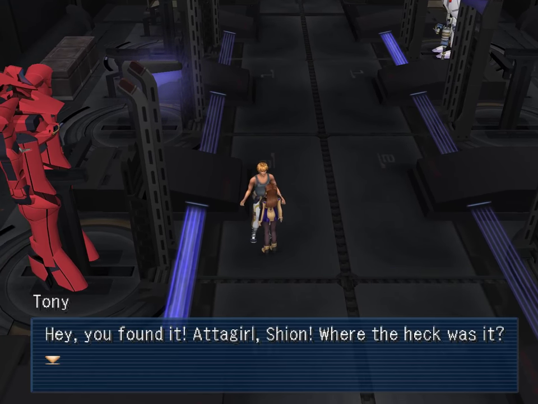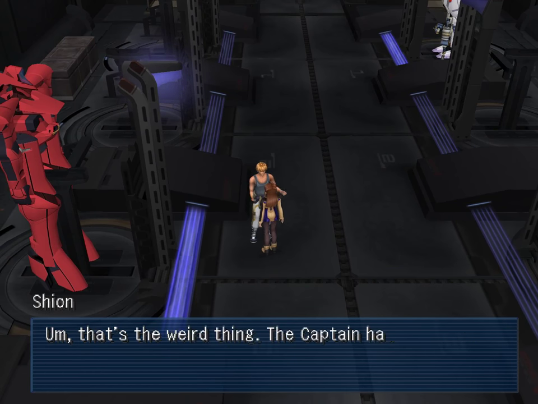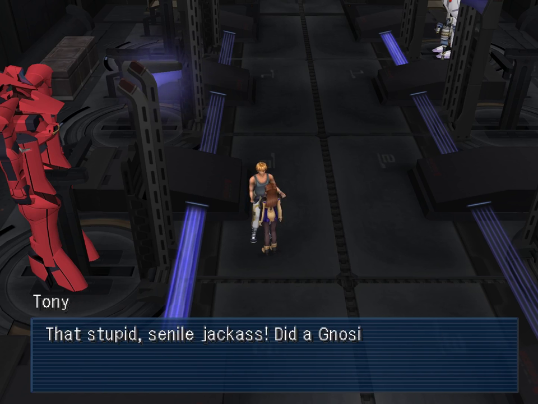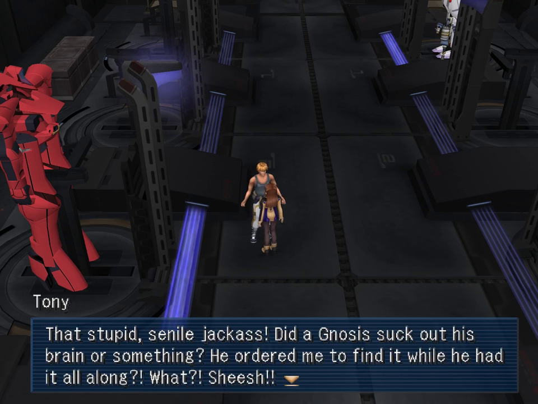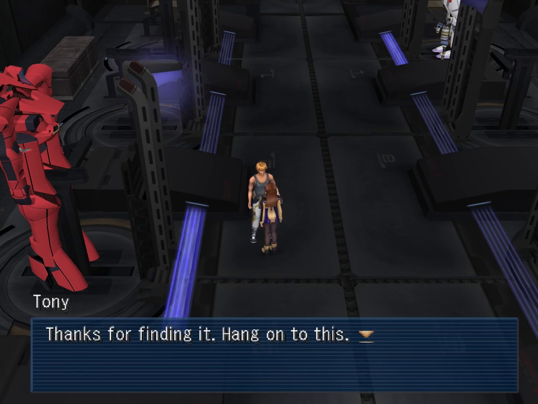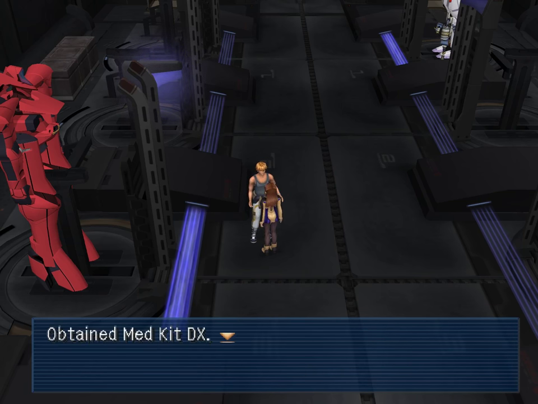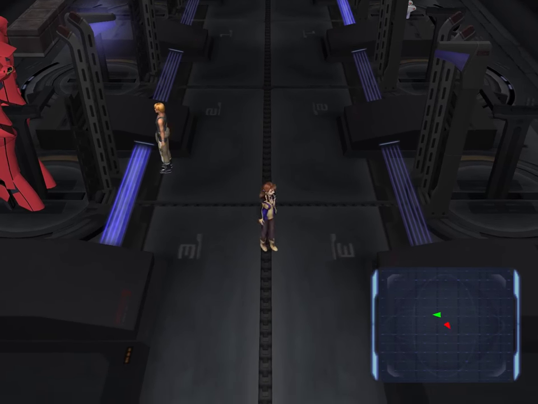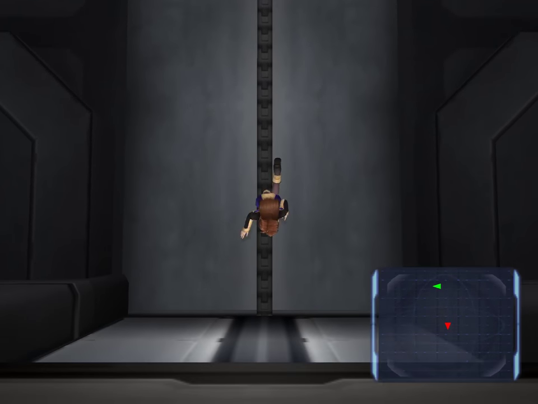Hey, you find it. Atta girl, Shion, where the heck was it? That's the weird thing. The captain had it. What? That stupid senile jackass? Did Xenosaga suck out his brain or something? He ordered me to find it while he had it all along? What? Sheesh. Oh, sorry. It's got nothing to do with you. Thanks for finding it. Hang on to this. Obtain Neg Kit DX. Okie dokie.